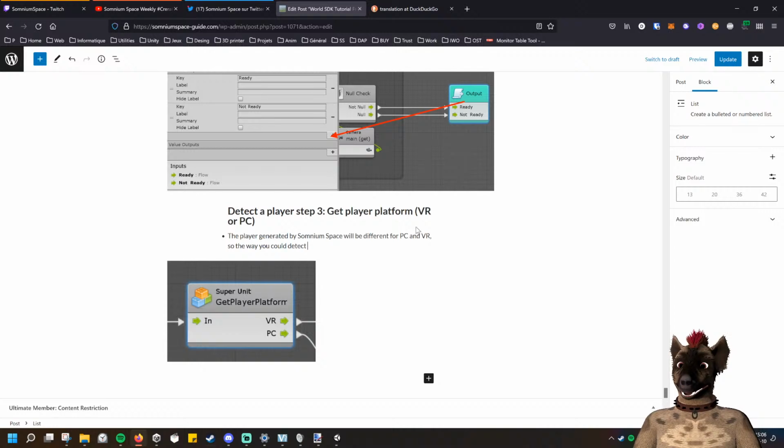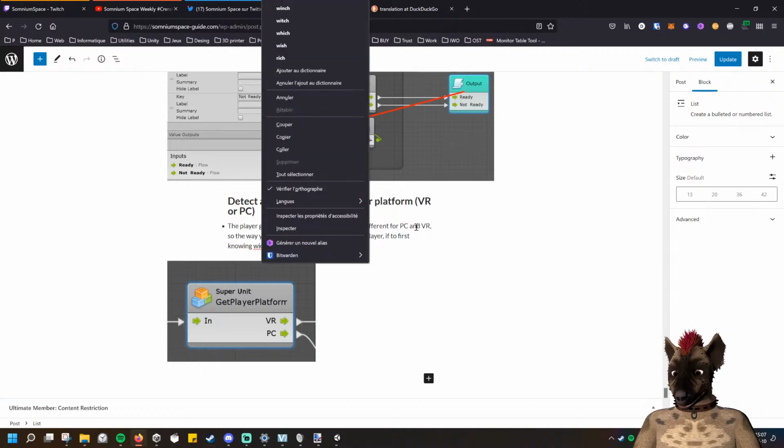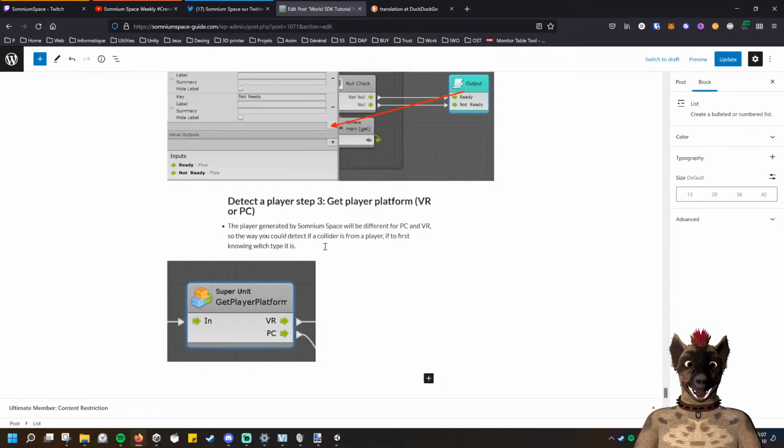The way you could detect if a collider is from a player is to first know which type it is. Dang it, it is hard. Not a good writer. I even wrote a book. Can you believe it?